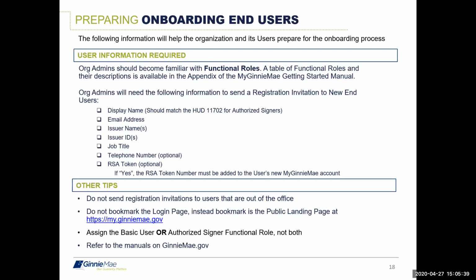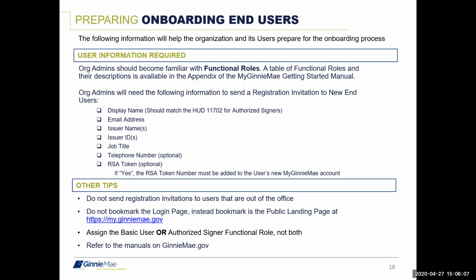If you assign both of those functional roles, it's an indication to us that you have not properly assigned functional roles, and they might be rejected, okay? One thing that is a strong red flag is if you assign every single functional role to a user. It's a clear indication to us that you've not taken the time to identify the proper access for that individual.